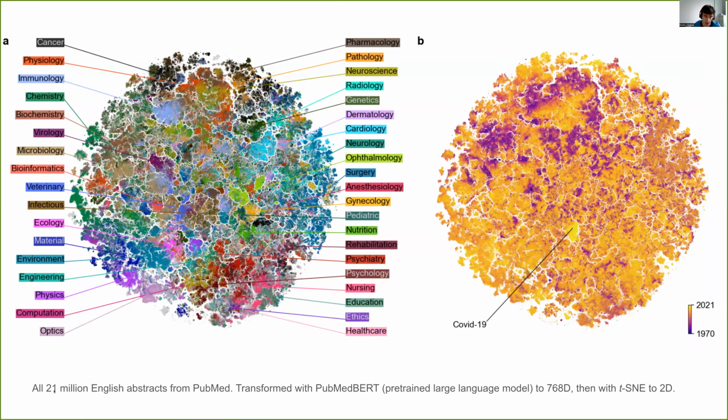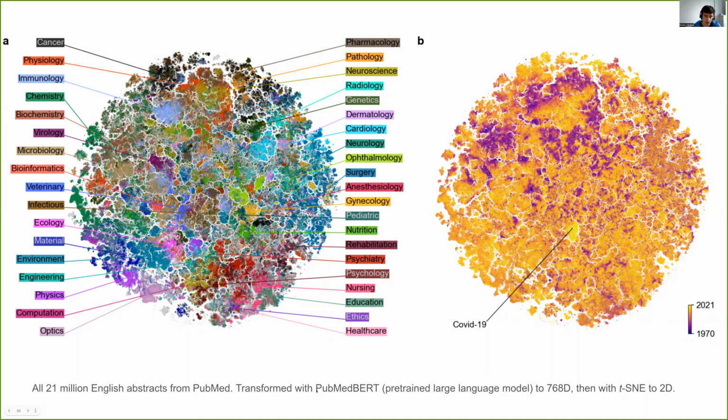But we took everything PubMed had. So there are 21 million English abstracts in PubMed on all kinds of medicine and everything in life science, biology, neuroscience, and so on. And we thought, and this originated as basically a fun student project, can we use neighbor embedding methods like t-SNE to visualize this entire corpus of literature? I think this is the largest t-SNE, in the sense of embedding with the most points, that I ever worked with. It's uncommonly large, let's say.